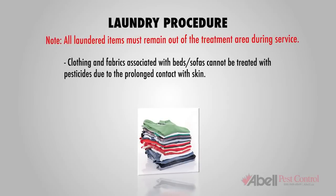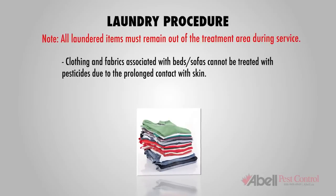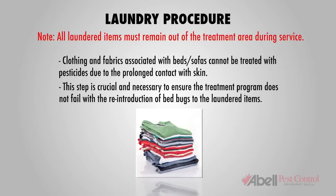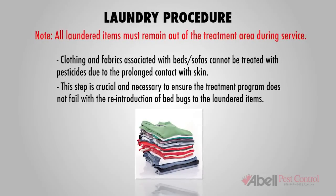Clothing and fabrics associated with beds or sofas cannot be treated with pesticides due to the prolonged contact with skin. It's for this reason that this step is crucial and necessary to ensure the treatment program does not fail with the reintroduction of bed bugs to the laundered items.